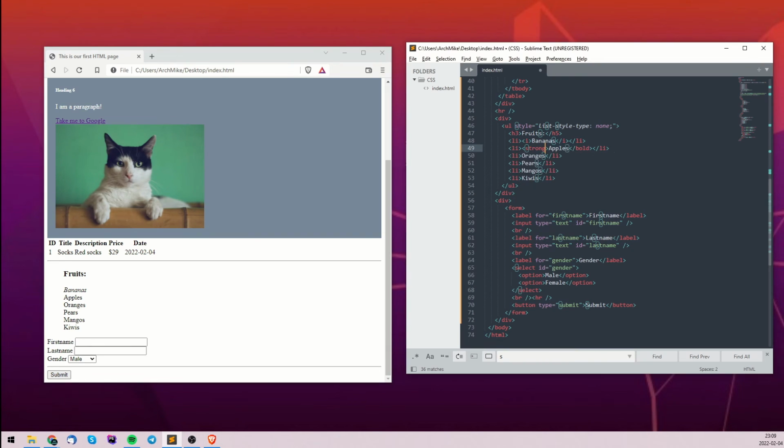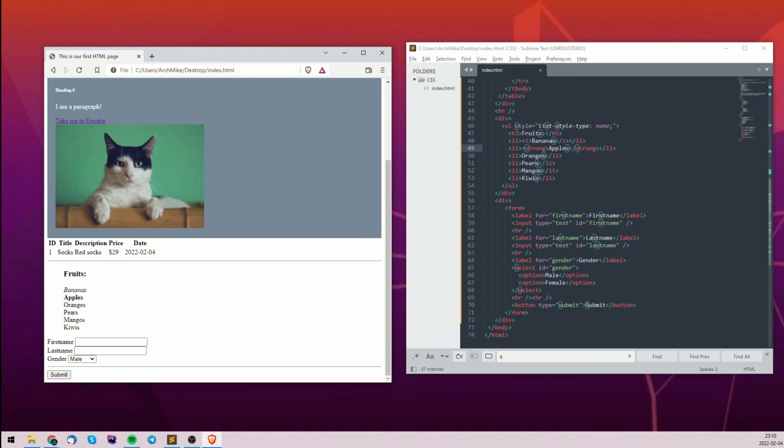Sorry, strong. Yeah, sorry. And this is happening here because I didn't close this tag. Strong, which makes it bold. We can do so many things, but I think these are the most commonly used ones.